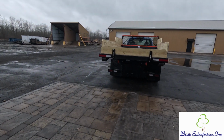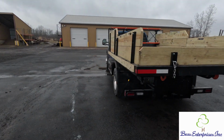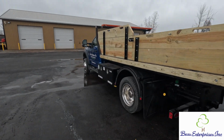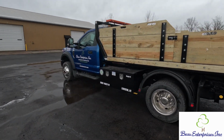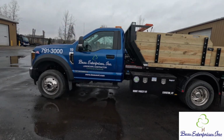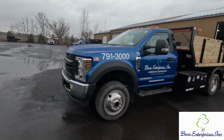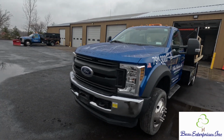Alright, there she is. A couple more finishing details to finish up. Gotta get a hitch installed, maybe some more reflectors in the back. Got this all graphixed up. Came out real sharp.